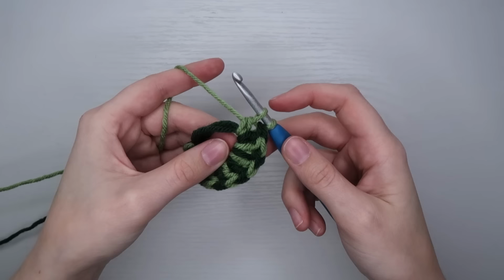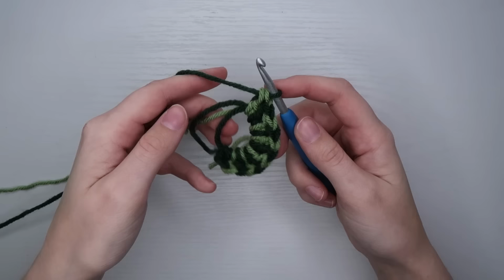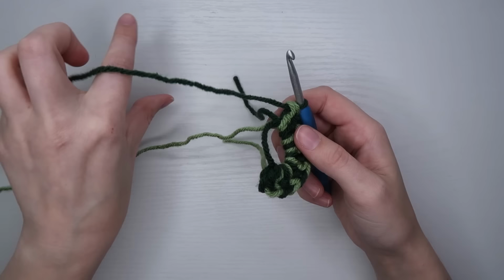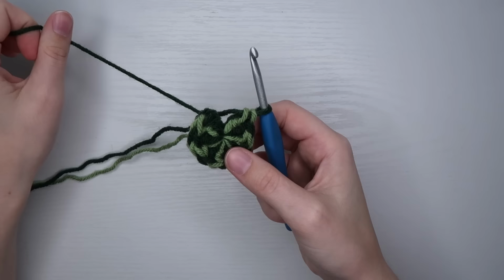Okay, this is my last double crochet. This is number 12. I need to start my next row with a dark green, so I'm going to go ahead and switch colors on the last stitch again, so that I'll end up with my dark green. But after we have our 12 stitches, I'm going to close up my magic circle, and to do that, we're just going to get our color that we started with, the short end, and we're going to pull on it. And that will close up the circle there.